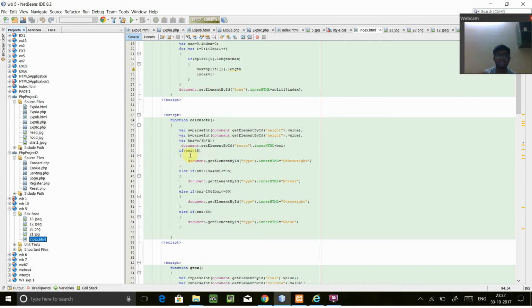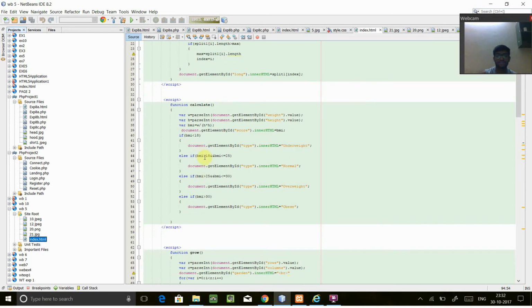If BMI is less than 18, then it shows underweight. If BMI is greater than 18 and less than or equal to 25, then it shows normal. If BMI is greater than 25 and less than or equal to 30, then it shows overweight. In the same way, if BMI is greater than 30, then it shows obese.